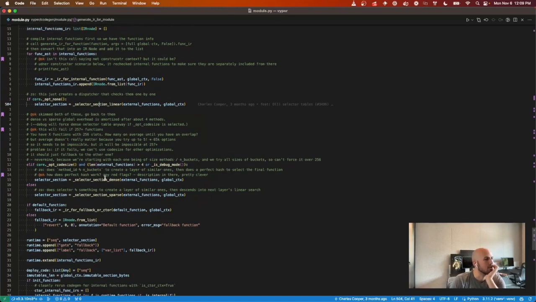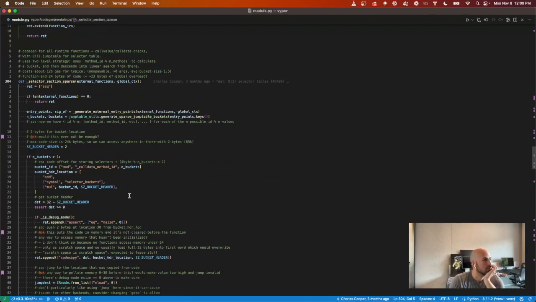The interesting stuff here is there are 2 other dispatchers they've got now. One is the default that happens if you're just optimizing for gas. And then this is if you're optimizing for code size and you have more than 4 functions, they added some extra logic. So let's go through these because they're really fun.